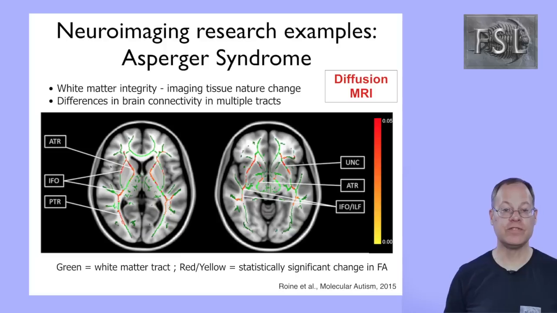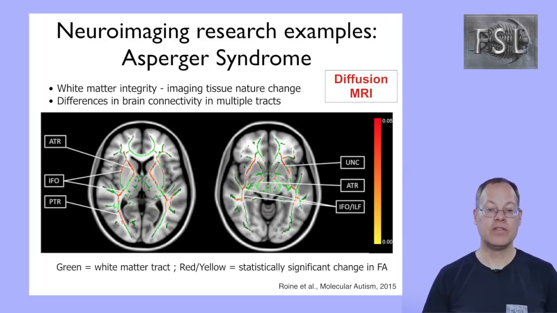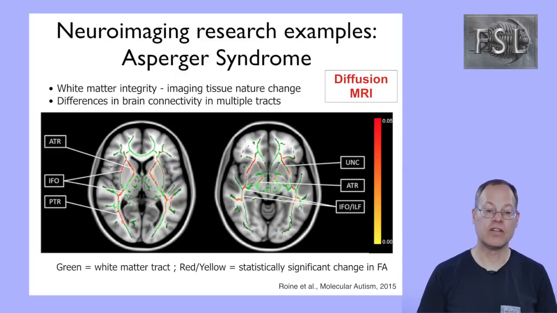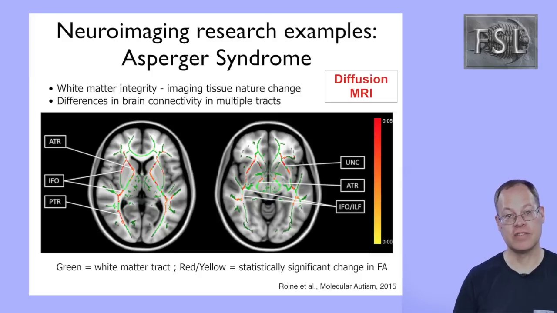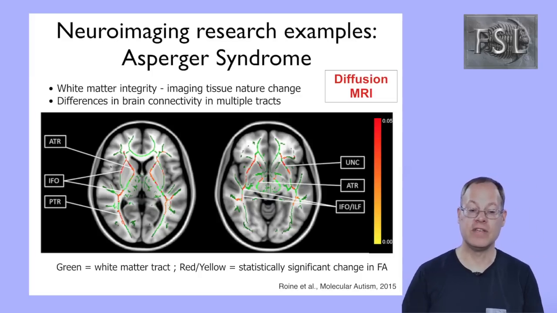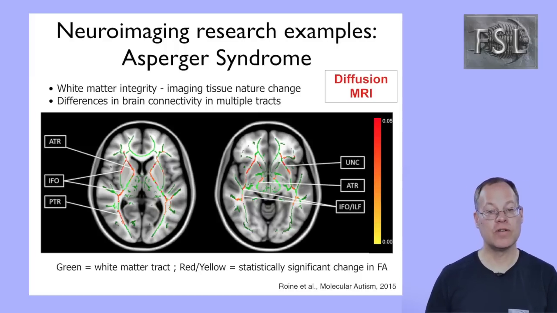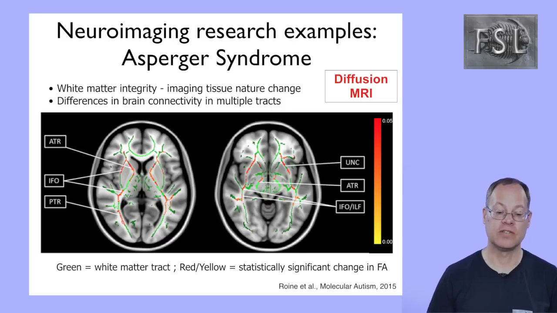Another example is diffusion MRI. Diffusion MRI looks at the microstructural properties in the white matter predominantly. And you can tell a lot of different things about the white matter from that. You can look at directionality of the connections, the anatomical connections of these axons within the white matter, how they connect one part of the brain to another, or you can look at very local microscopic properties of how the myelin has changed or how the axon density may have changed.